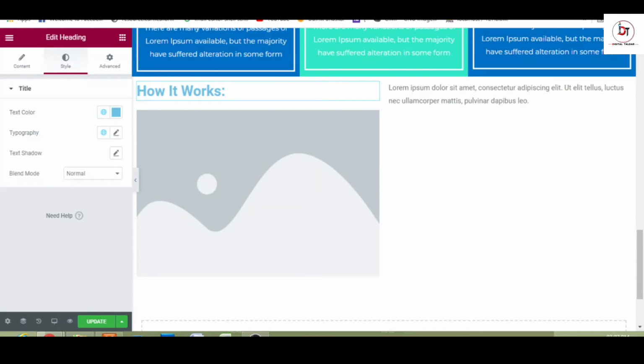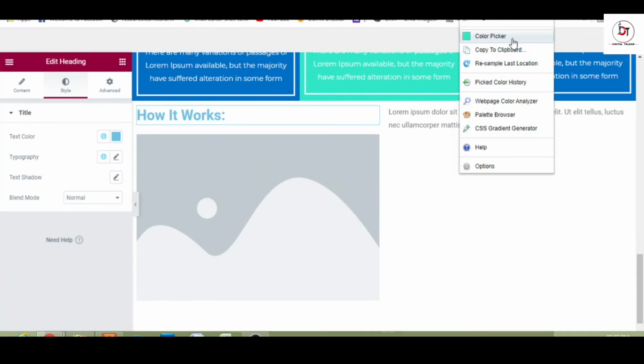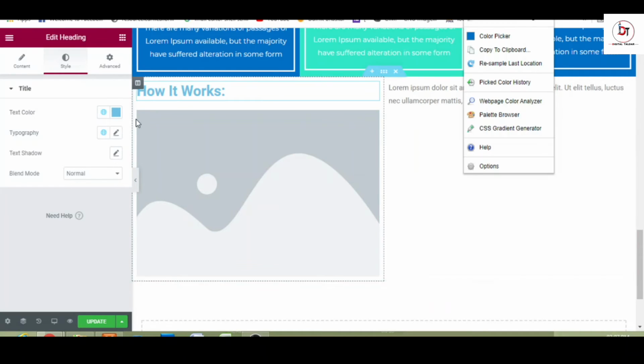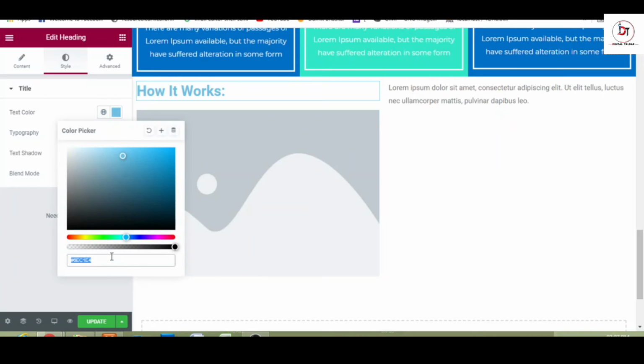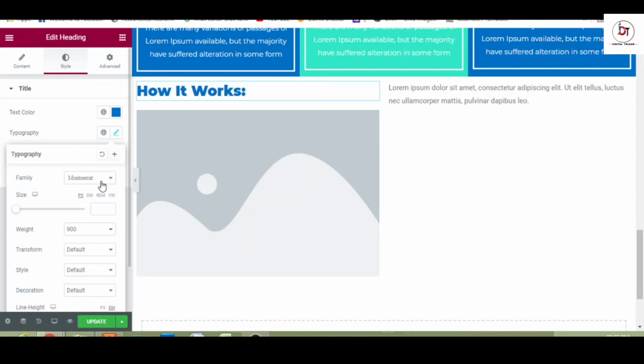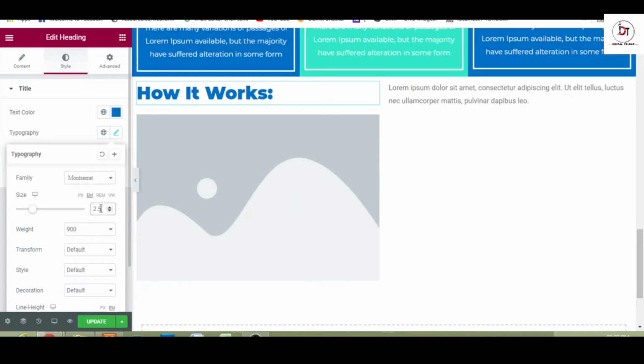Select font color. Select typography, it should be plain, and weight should be 600.